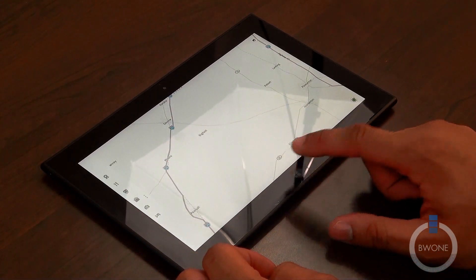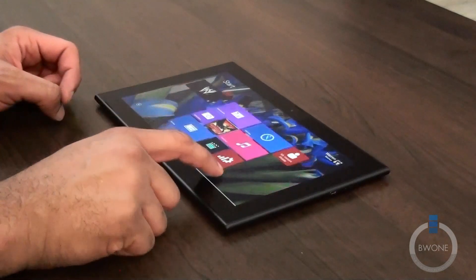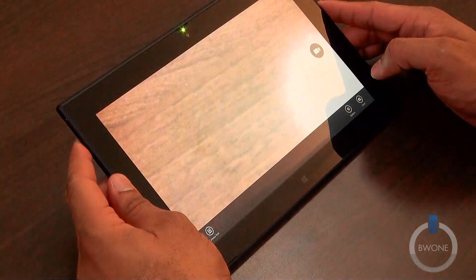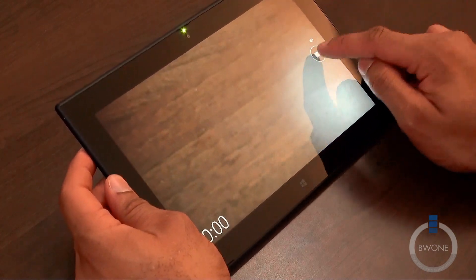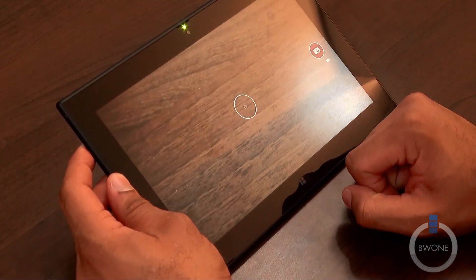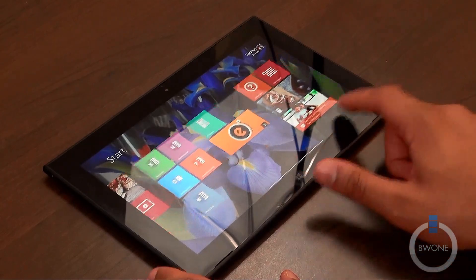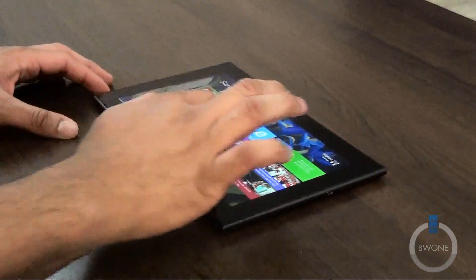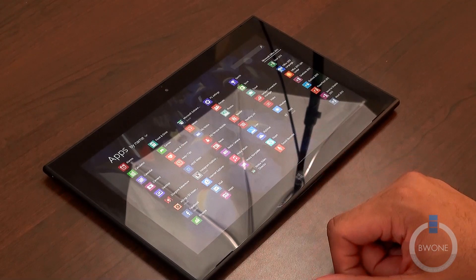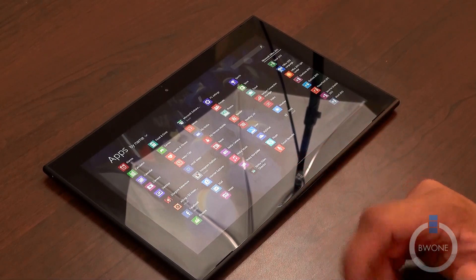Heading back home, we have the camera application. We want to use Nokia Camera rather than the basic Microsoft camera app. It's showing the front-facing camera — let's switch that out to the rear-facing. Pretty basic, just snap the shot and that's all you get. In the app drawer, you've got My Verizon Mobile, Dragon Adventure as a pre-installed game, Nokia Storyteller, Nokia Camera, and Instagram Explorer — which is pretty interesting considering the official Instagram app is now out at least in beta.